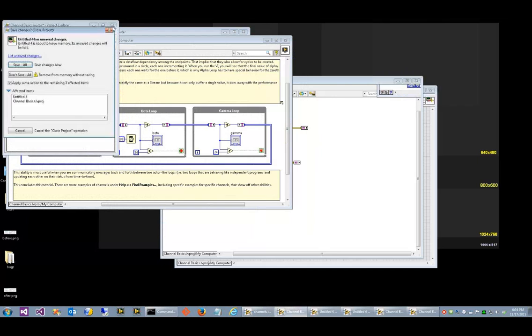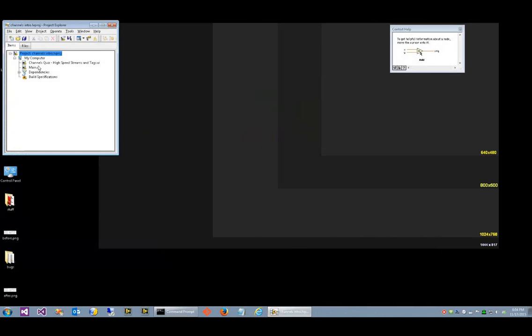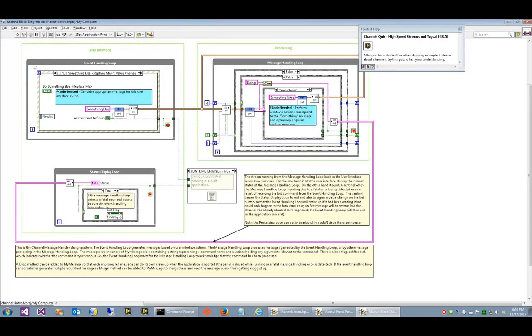So two things I want to do here. This first one is the message handling system that you may be familiar with. This is your user interface. This is your message handling loop. Note the wire that goes back into itself because it's both a reader and a writer. And this is your update for your status display. So you can think view, model, controller.